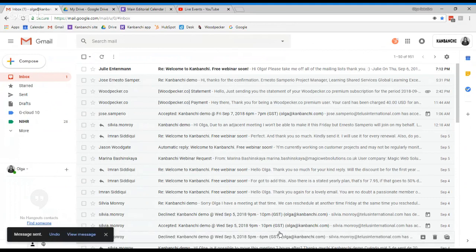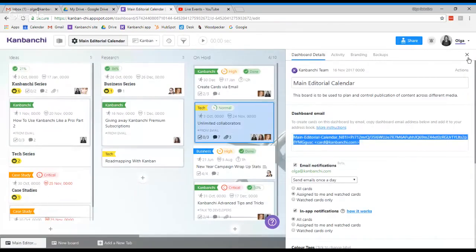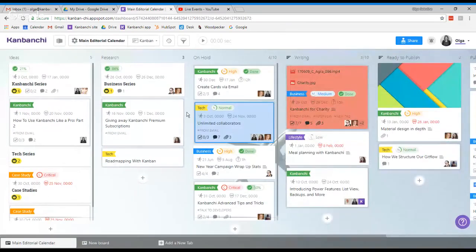So the system refreshes every 15 seconds, so perhaps you need to wait up to 15 seconds, and this card will appear in the first list as a first card. When you are on the go, you can create those cards from email, and then later, when you have access to your computer, you can reorder them, you can copy them, well, you can organize your board.